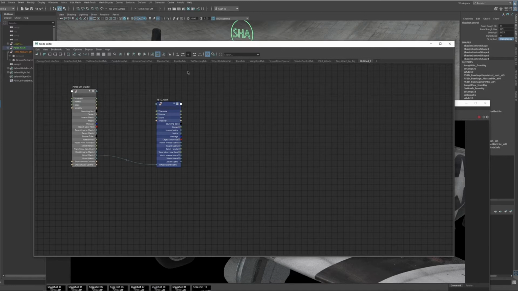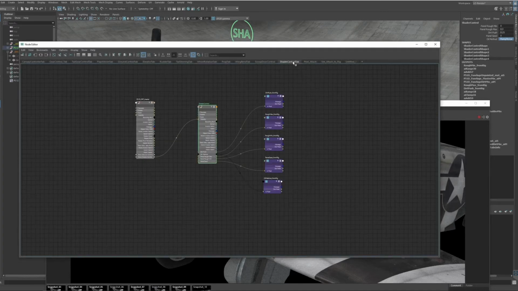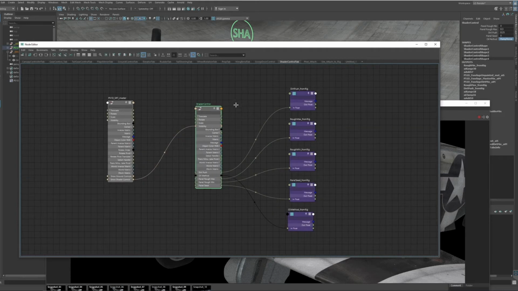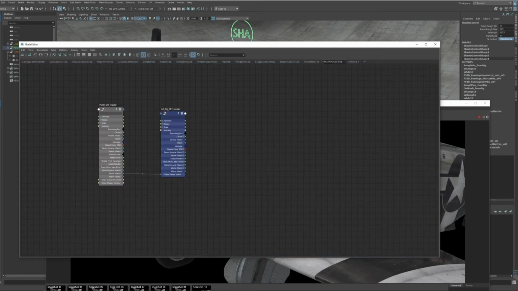In this node editor, we want to take a look at a tab called Shader Control tab. In this file, I haven't renamed those things because I loaded a file that I used earlier. That's sim attached, because that's probably going to be the file that I'm going to share with you.